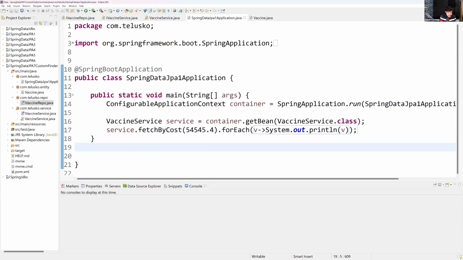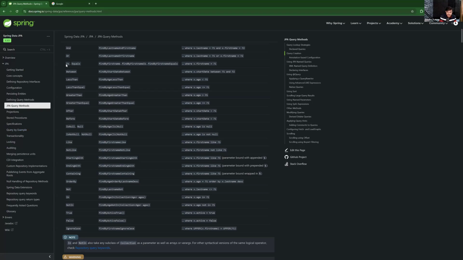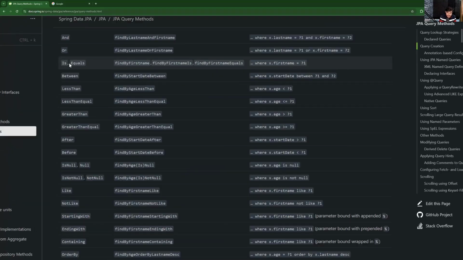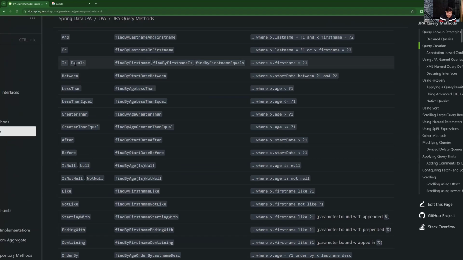Now guys, we do have the is and equals keywords. Is and equals, both of them are the same. So find by property name, or find by property name followed by is, or find by property name followed by equals. All of them are the same.